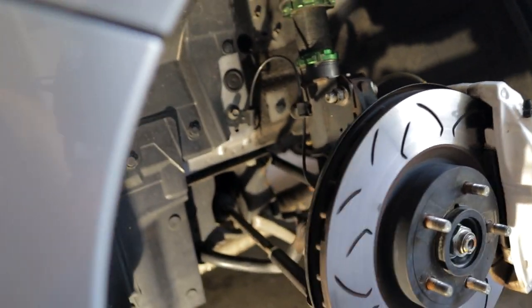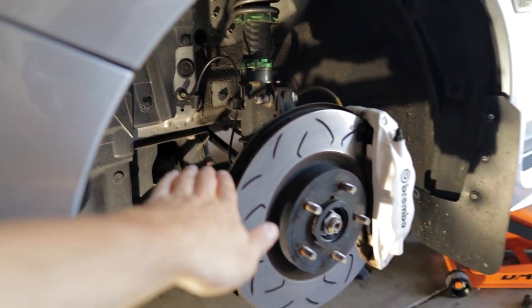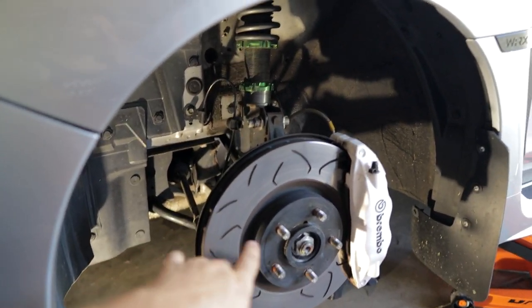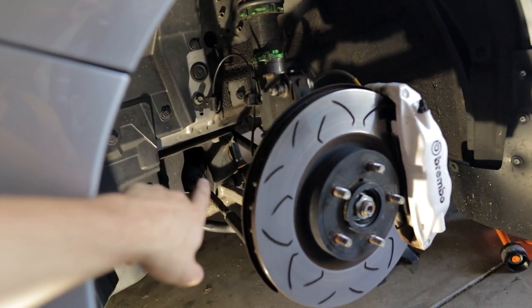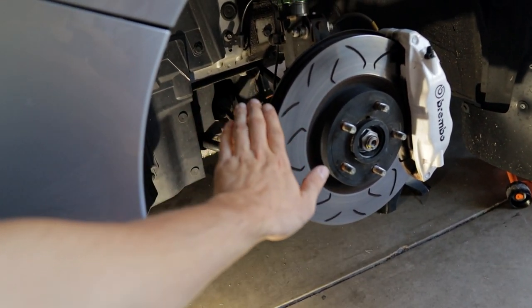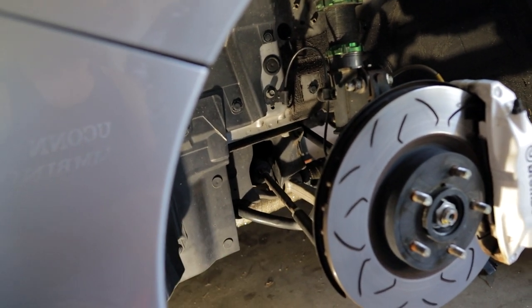The issue is, on these cars, when you do that, you're changing the angle at which the lower control arm sits when the car has weight on it. Usually, when there's more space here, the control arm is at an angle that goes from the point on the frame of the car down to the hub. If you lower the car, that angle goes from this to flat, which means that you're changing the intended suspension geometry.